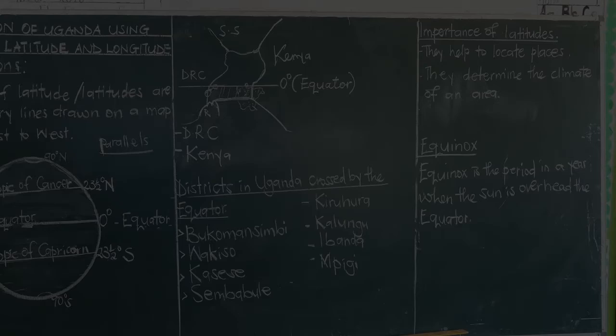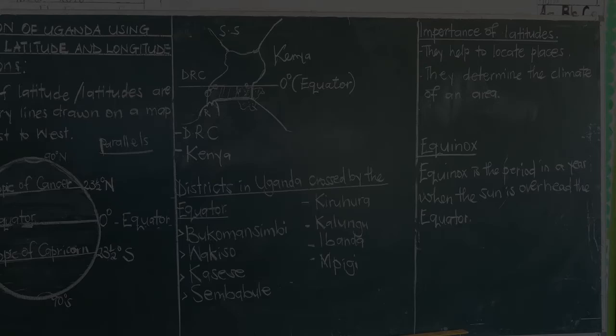Lines of latitude are parallel to each other. Remember, we also gave them now another name, parallels. Now for these ones, the ones of longitude meet at certain points. So we also need to note that another name we can give to these lines, instead of us calling them lines of longitude, we can also give them another name, meridians. We call them meridians. That's why now we are having this Greenwich meridian, or we call this the prime meridian. So this is another name for the lines of longitude that we need to understand.